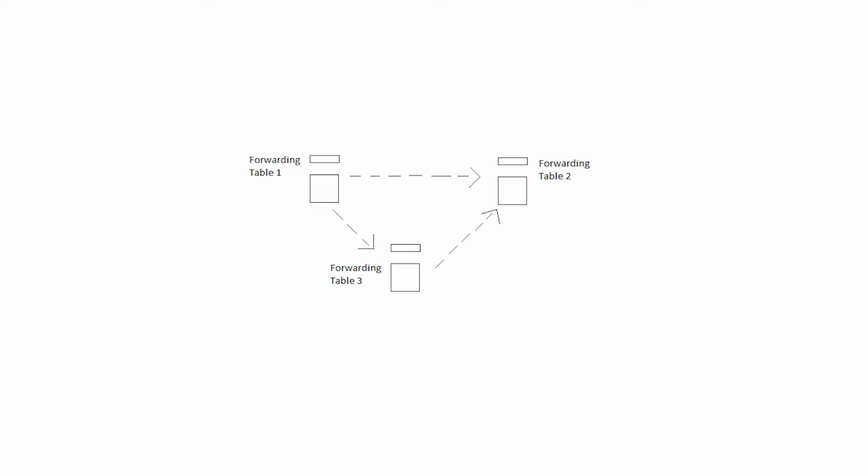In 5G, if the connection is lost between the current router and the destination, which in the diagram is from forwarding table 1 to 2, the forwarding table 1 will rapidly find an alternative path by using the routing protocol or routing algorithm to calculate the shortest path to reach the destination, which is forwarding table 2. The router that contains the forwarding table 1 will first go to the nearest connected router, which is forwarding table 3, and then follow the path until it reaches the desired destination, forwarding table 2.